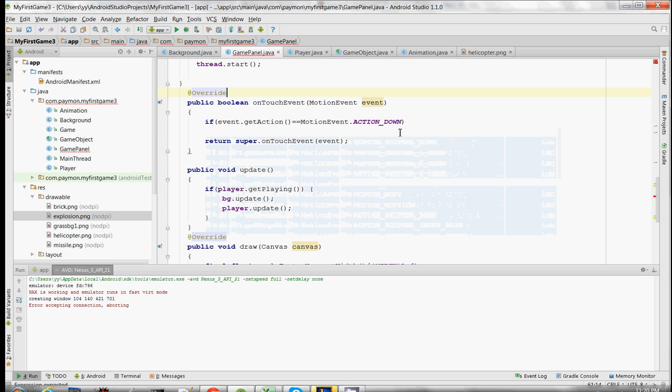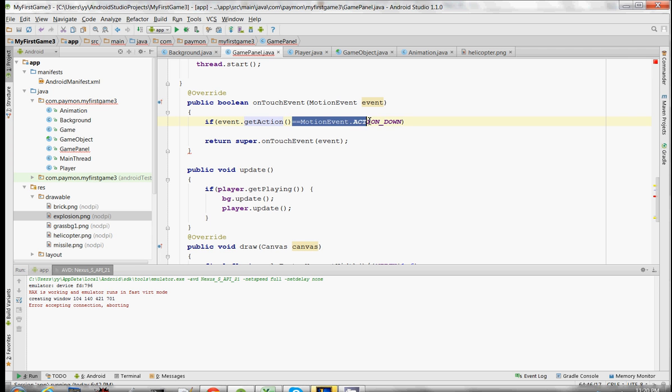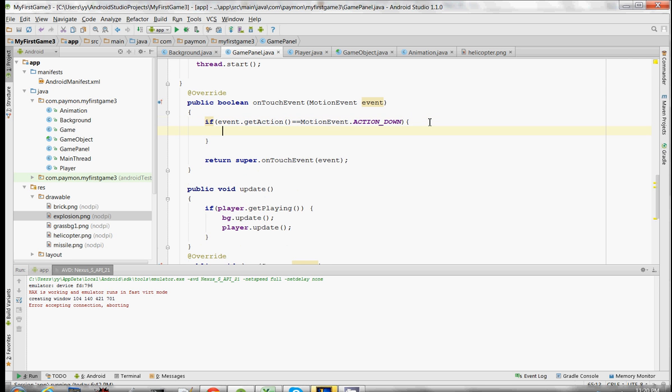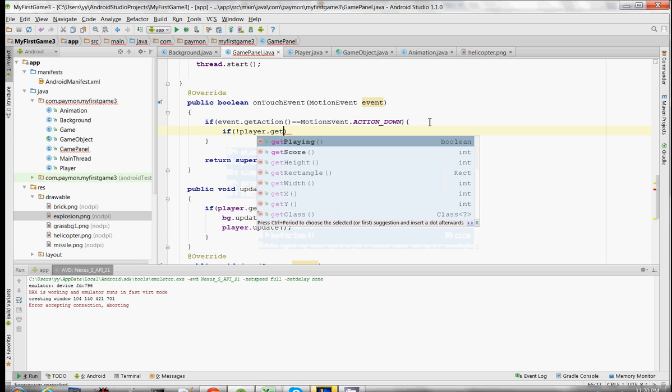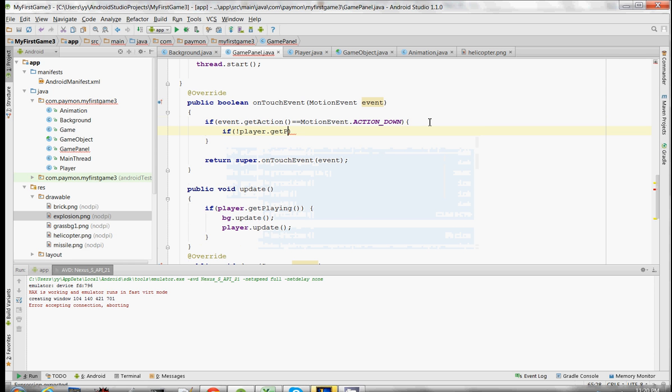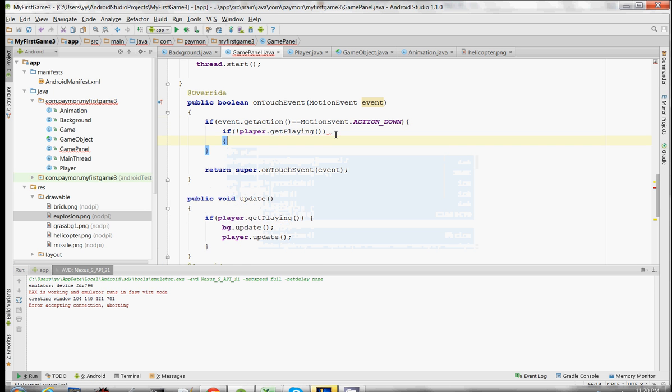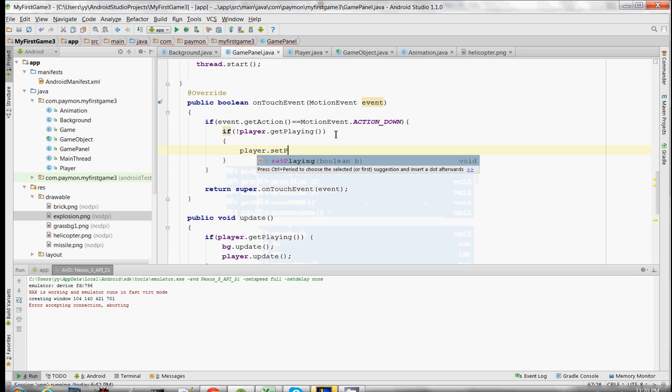Alright, so try to guess what this means. If event.getAction is action down, that means if you press down. So now if this is the first time pressing down, which means the player is not playing yet, then player.setPlaying true.